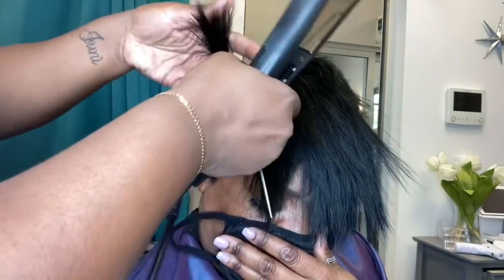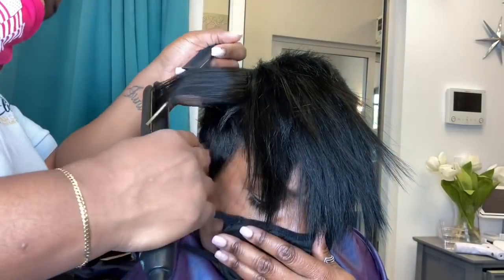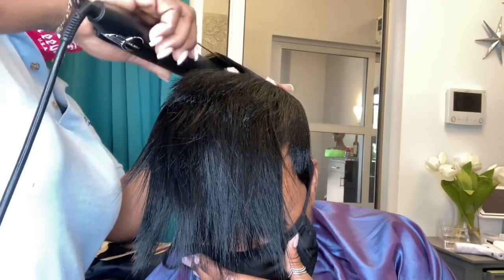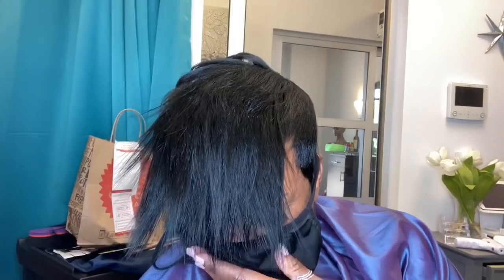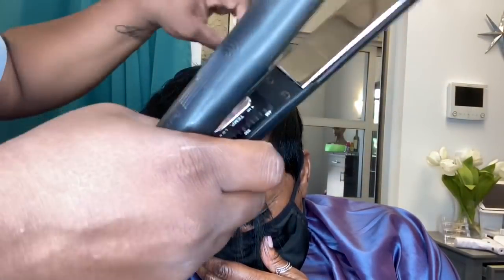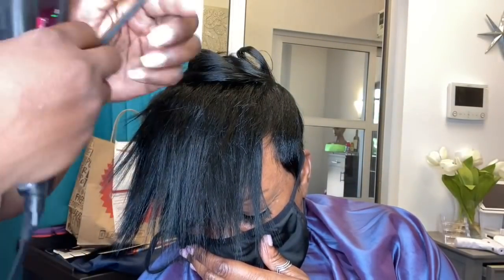Now, I'm doing diagonal partings in her crown area just to curl her hair and blend it with the extensions. This is also a technique that you can use at home whenever you're trying to blend extensions. The worst thing that you can do is part out the extension and curl it piece by piece, because it's not going to blend. You're going to work a lot harder. So what I like to do is I do diagonal partings where I encase the extensions and your hair together, and they blend really, really well because I'm actually curling them together.